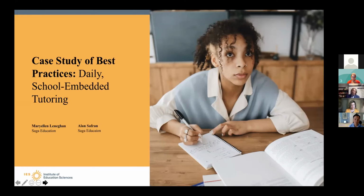Alan is co-founder and CEO of Saga Education. He has 30 years of experience in public education, including serving as a leader in the Massachusetts Department of Education. Previously, he worked for Match Education, and some of his time there was spent in a role leading their tutor dissemination work. He'll hand things off to Mary Ellen, who is the Director of Business Development and Consulting at Saga. She began her career as an algebra teacher and then shifted to a variety of roles at Saga, including being a school site director and then a Saga director of program in Chicago and later a Saga senior director for Washington, D.C. and Broward County, Florida. With that, I will hand it off to Alan.